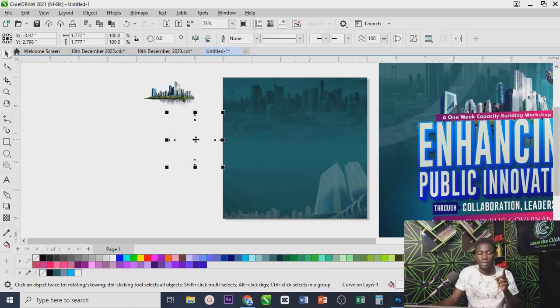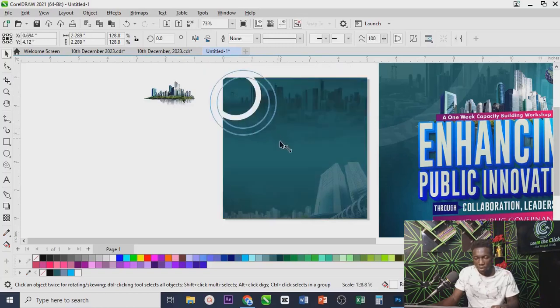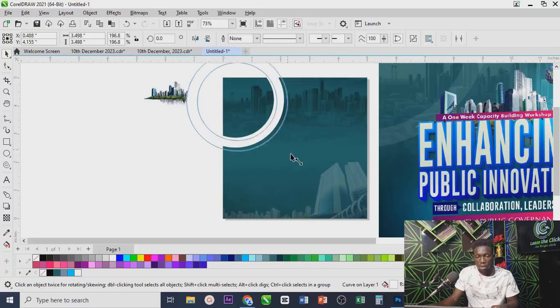Right click on that cancel portion to remove the outline. So we bring it in and we increase it a little bit. Now you see that we are having something like a see-through background.